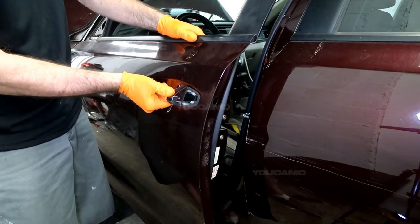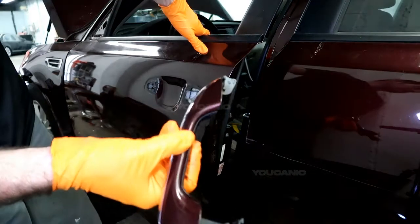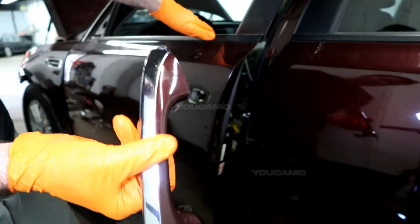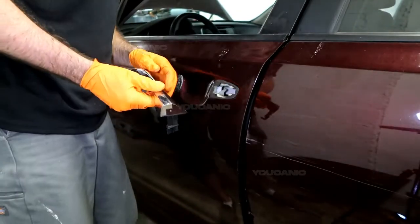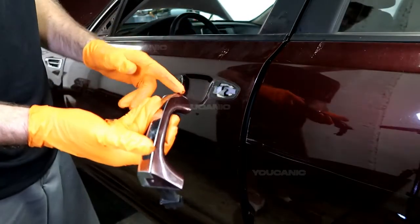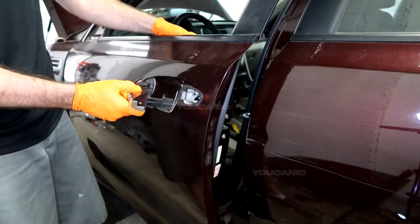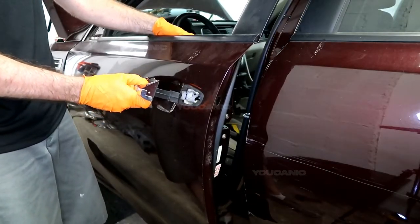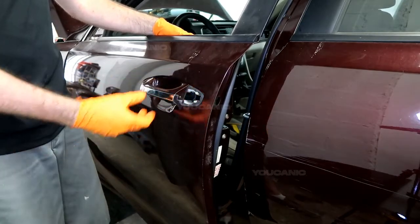All you got to do is just slide it backward, pull it out, and you've undone the whole handle. You've got your new handle that you want to put on because it's nicer, or it was new, or a replacement of the old one that was broken. Same thing, you just kind of push this end back in like that and push it in, and then put the other piece back in.